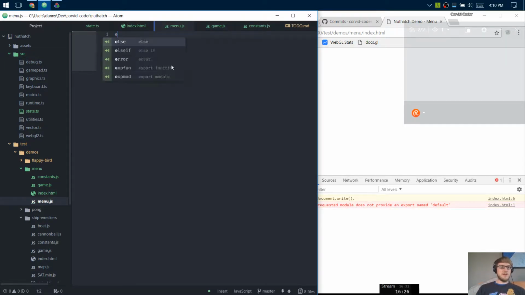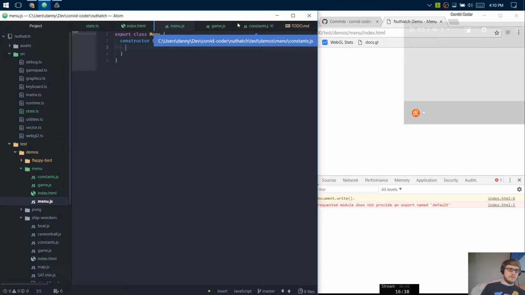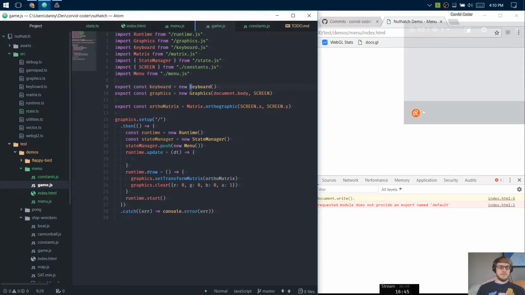So this is going to be an export class menu, constructor, state manager dot update and state manager dot draw.